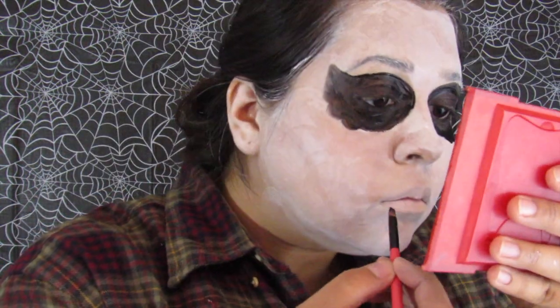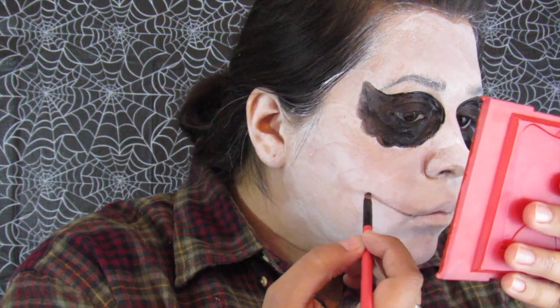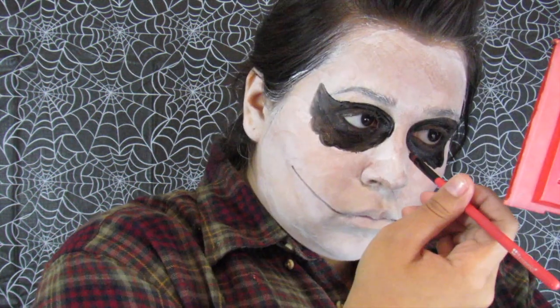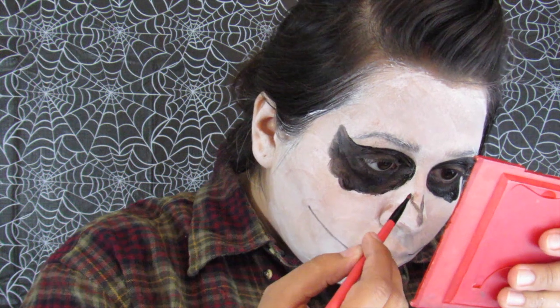It kind of looks like a fish. Do the exact same thing on the other eye — they don't have to be the same, it can be messy. While the paint is drying on the eyes, move on to the rest of the face. Using any black eyeshadow is fine, and while that's drying draw the lines from your mouth around your cheekbones. Before continuing, start on the nose — make a squiggly-looking V and connect those edges to the bottom of your nose, then fill it in.